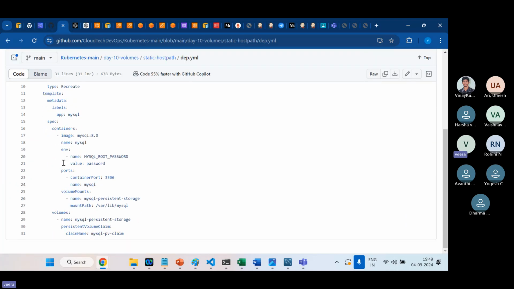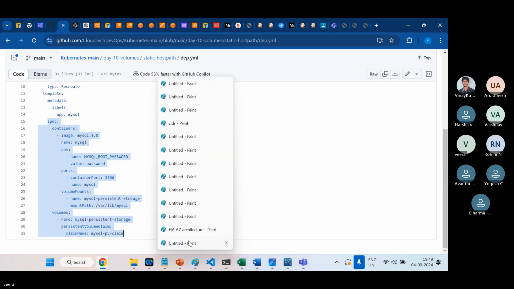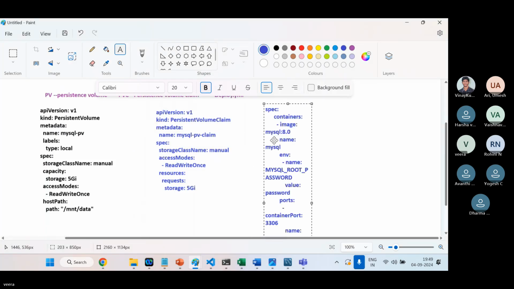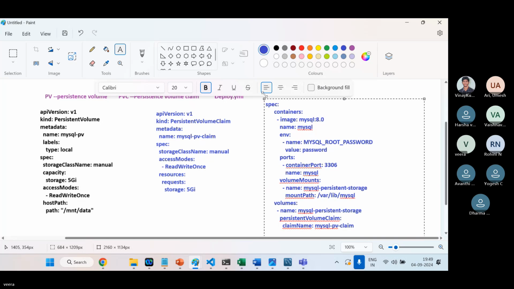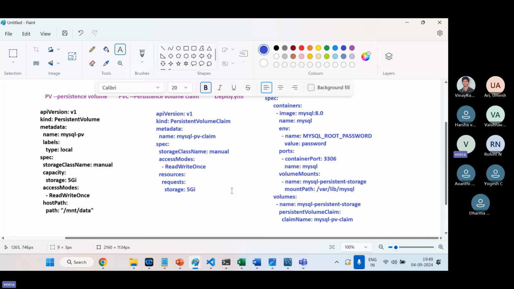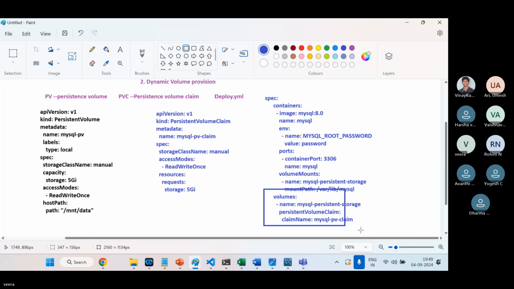So guys, here your MySQL pod is using the persistent volume claim.